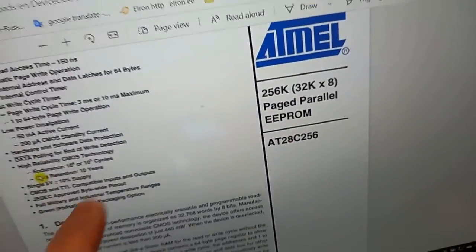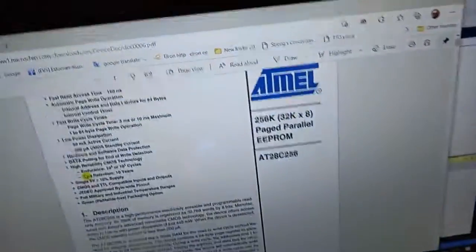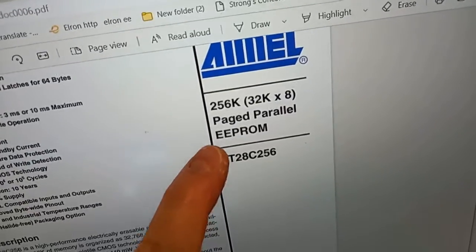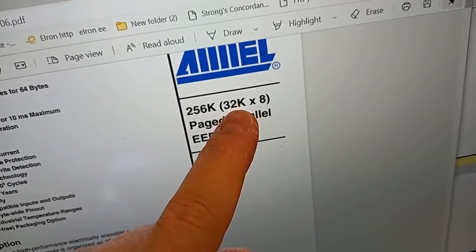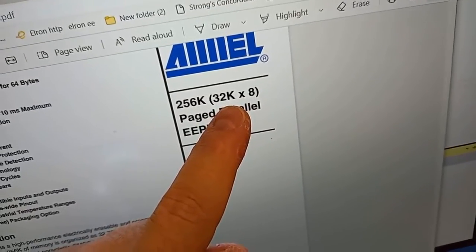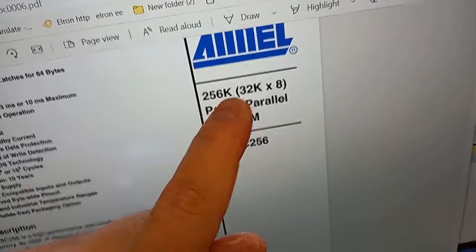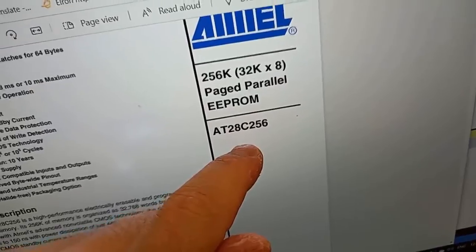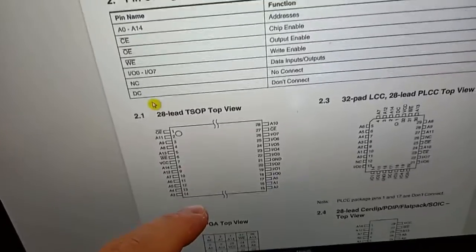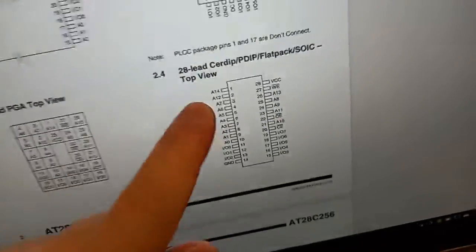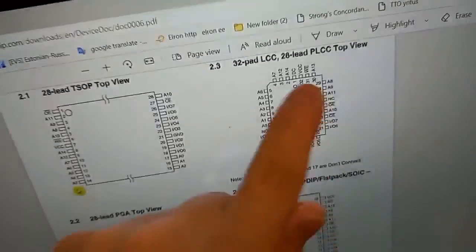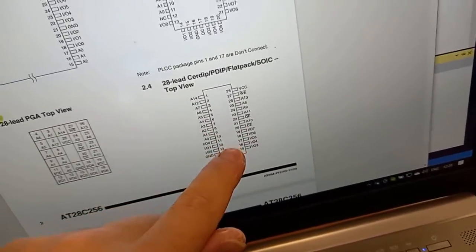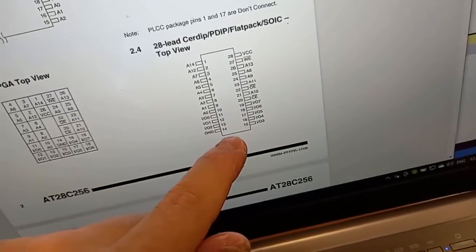That's the datasheet that explains everything about this chip: how to program it, what it's designed for, its electrical limits. It has 32 kilobytes of data. It can be programmed with 32 kilobytes. That's 256 kilobits. And what it means, we'll take a look. You see, this is our package, not this, not this. We definitely have this slim package with legs, 28 legs altogether.